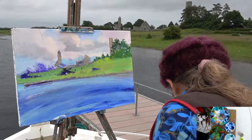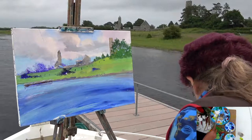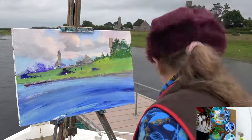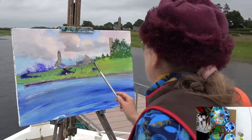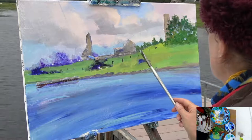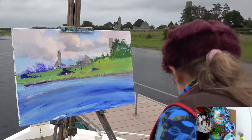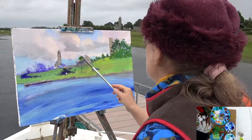Now, for the one right next to the church, I'm adding a little bit of orange. And the advantage of each of these small adjustments is that it gives you a variety through your greens. And they're all there in nature. You just have to look at the bush or the tree and you say to yourself, well, is the green a bluey green or a yellowy green? And if it's a yellowy green, then is it an earthy yellowy green or a bright green? And if it's a bright green, is it a very warm green or is it a coldish yellow light? And then you know which of your yellows to put with it to make what you want. So it's just a question of being analytical.